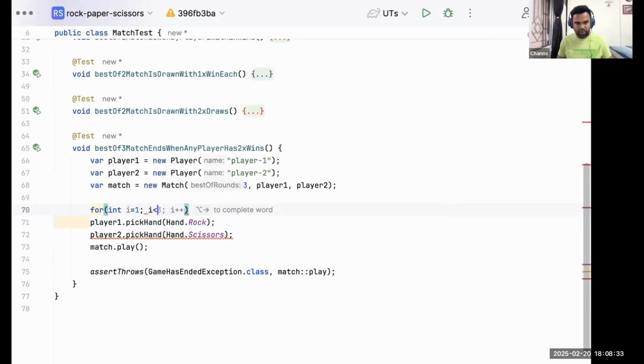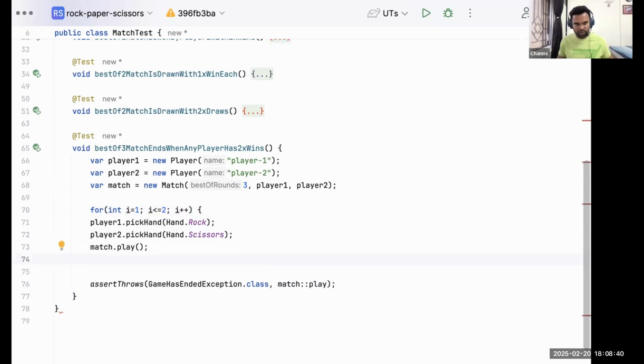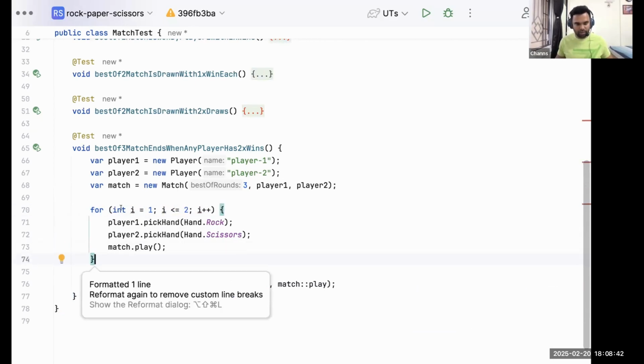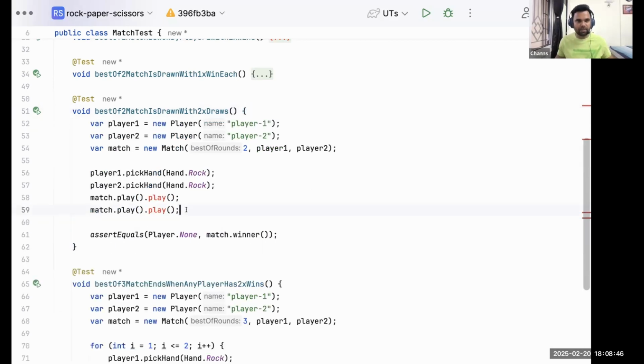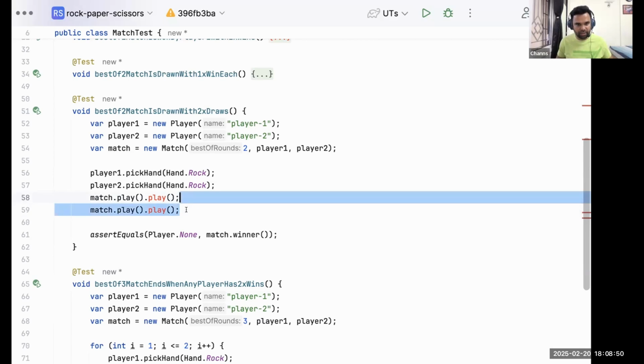So I'd say for i equal to 1 and i less than or equal to 2, I'm going to call this in a loop, right? And I'm going to copy this for loop. It may come in handy for the other failing tests. So now you can't chain this. Oh, I don't know why this has been duplicated here. I didn't catch it earlier.